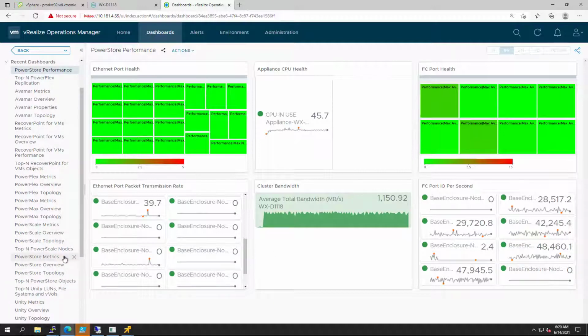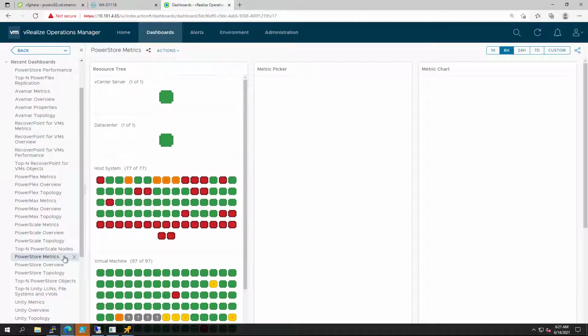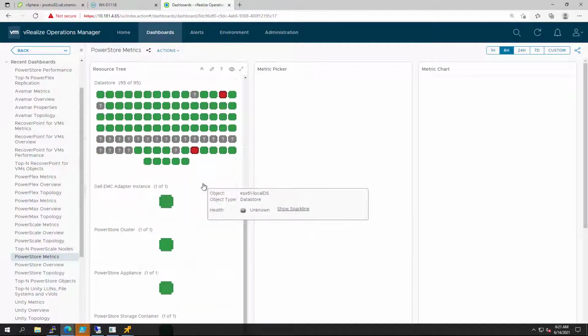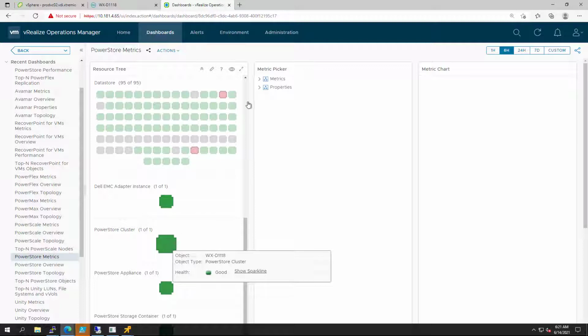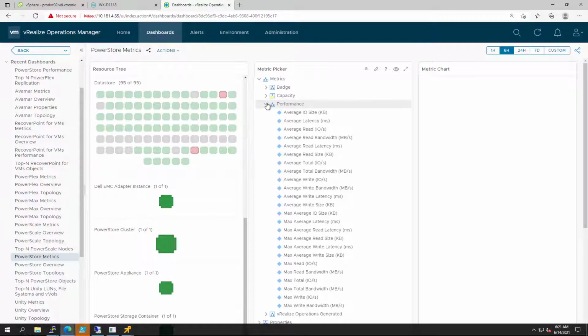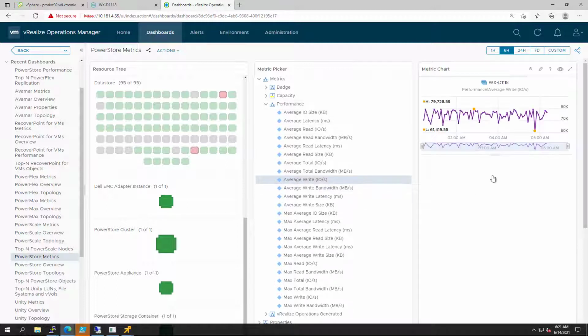The PowerStore metrics dashboard provides metrics based on the normal behavior of that application workload, which it learned over a period of time, after which it can be analyzed to make sense of all the data that has been collected and appropriately point out anomalies in behavior. This dashboard displays resource and metrics for storage systems and graph of resource metrics. By clicking on one of the objects, you can get very useful supermetrics and information on that object.